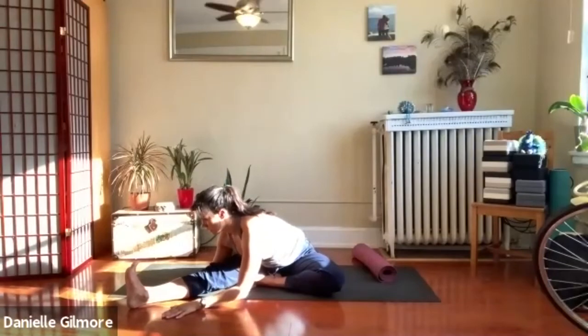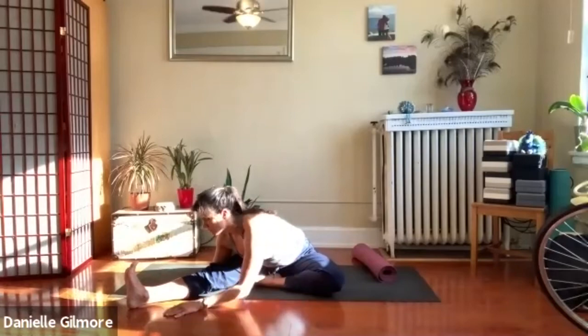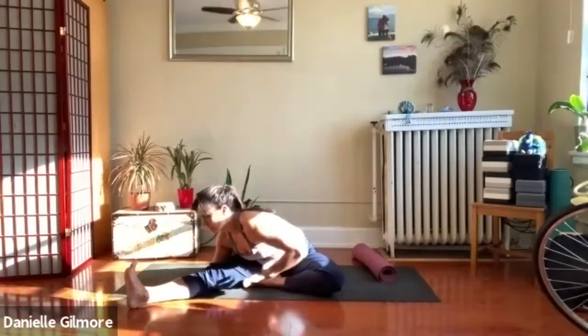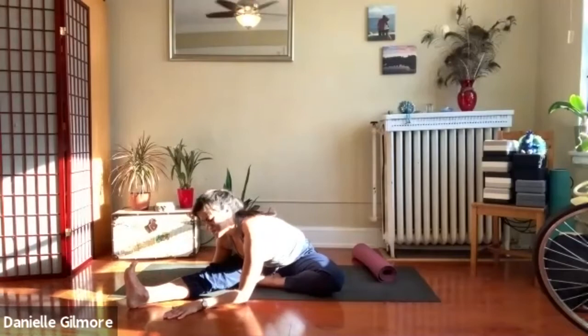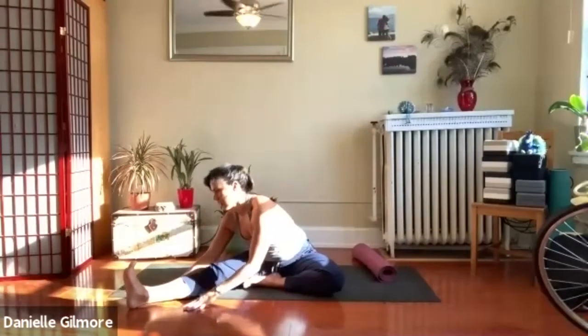Good. Great. And then for me, again, on this side, and this is just my observations, and I'm doing this to encourage you to check in with your body. I'm still feeling it in that backside body, but I do feel it a little bit more in my hamstring, okay? And actually a little bit more in my inner thigh, also my right inner thigh. Okay, great. Okay, from here, let's slowly rise on up.